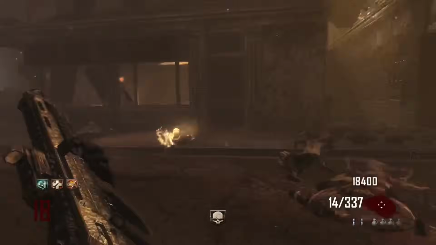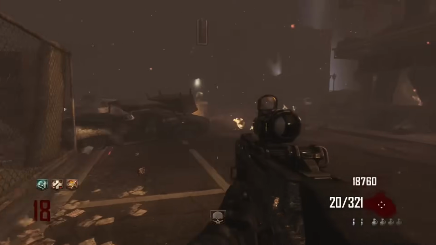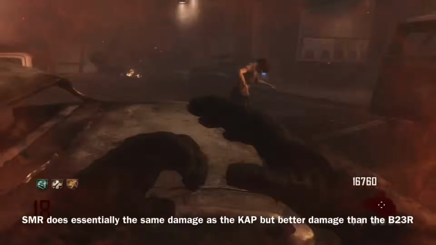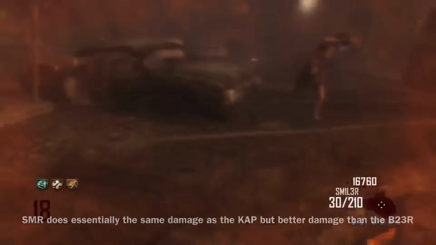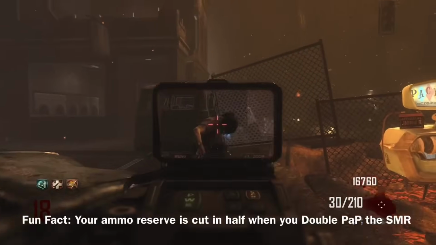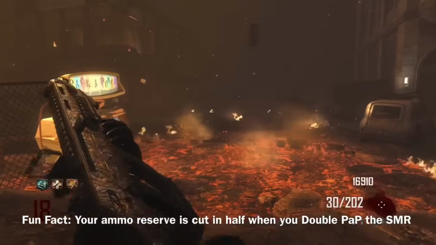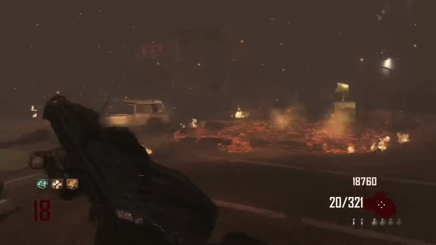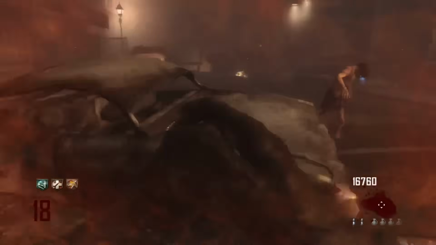That's comparative to the B23R and the Cap 40, because those guns have about 200 rounds while the SMR has over 400 rounds. And the SMR does just a little bit better damage. Some people complain about the inaccuracy of the SMR. Well, I feel like the inaccuracy is kind of bad. I feel like it gets a little bit better when you Pack-a-Punch it. Also, I think a lot of it has to do with the fact that you're shooting zombies and it's just not doing as much damage as you thought it was. And so therefore you're thinking that you're actually missing the shots because it's not killing them, when in reality, it's just doing such a low amount of damage.